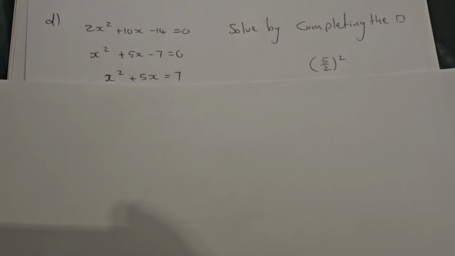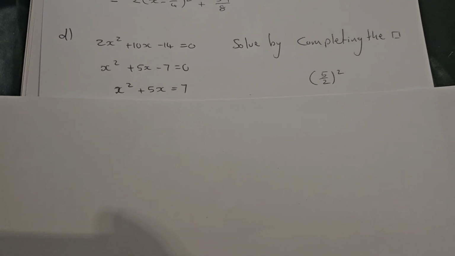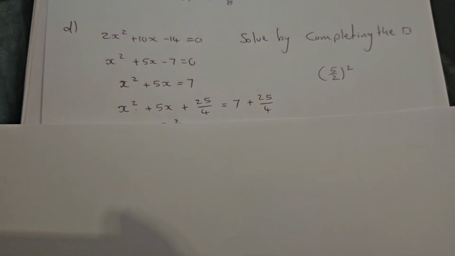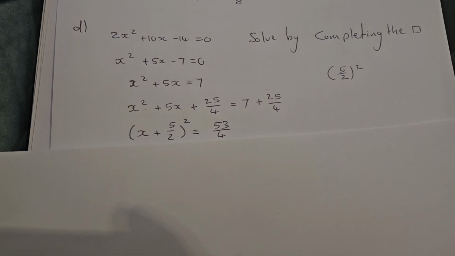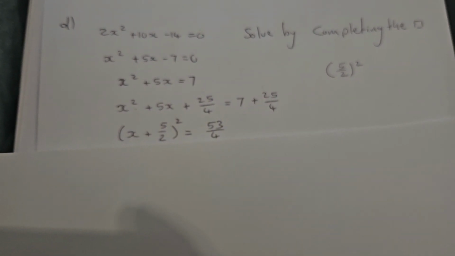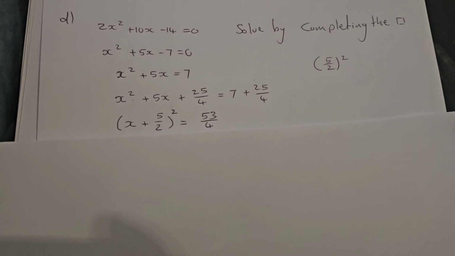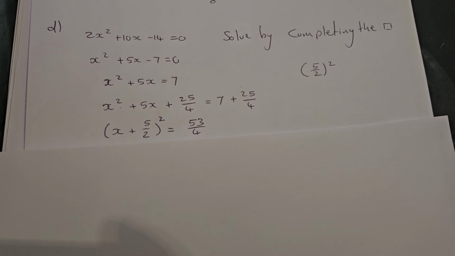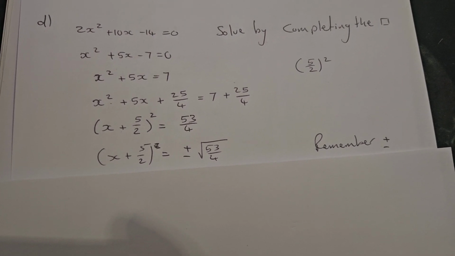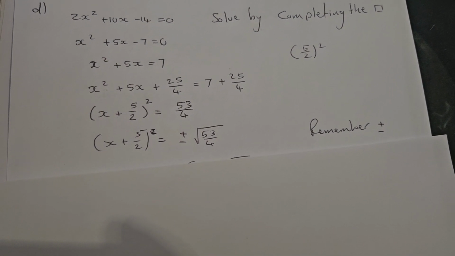Then I can add to both sides that number that we determined, b over 2 squared. So there we go, I added to both sides. This side is now a perfect square, and I can calculate the other side. On this side I put the perfect square, the square root of this thing, with the sign of that thing, is equal to 53. Now, when taking the square roots in order to solve this, remember your plus or minus. That 2 vanishes because I took the square root, and plus or minus.